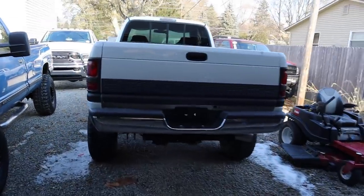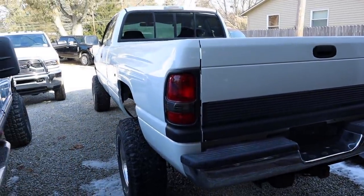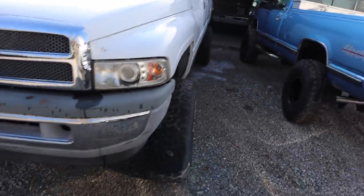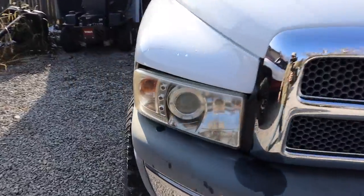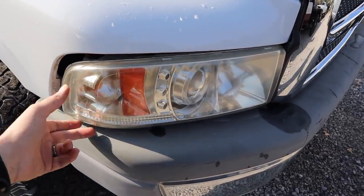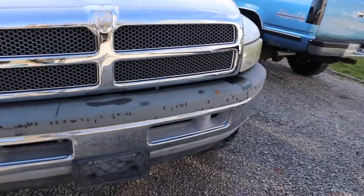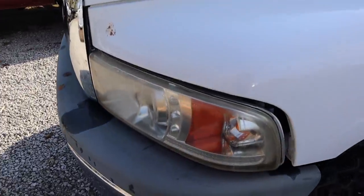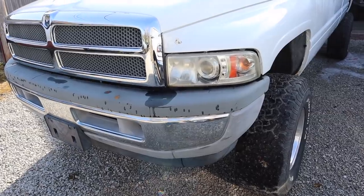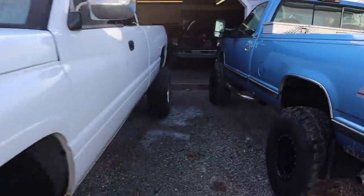In terms of what we're doing on this truck today, there's a few things - one of those being tail lights, one being the headlights, and the third thing being LEDs going into the headlights. These headlights are not only a little bit older in terms of aftermarket, but you can see they're getting really yellowish and kind of nasty looking. This one's kind of crooked - the bracket back there must be broken. But the second gen bumper is actually in really good shape, very evenly spaced and nice. The headlights though are a little crooked and just not in the nicest clean shape. We're also gonna be getting an emblem for right here. Let's get started on the tail lights and get those changed out.